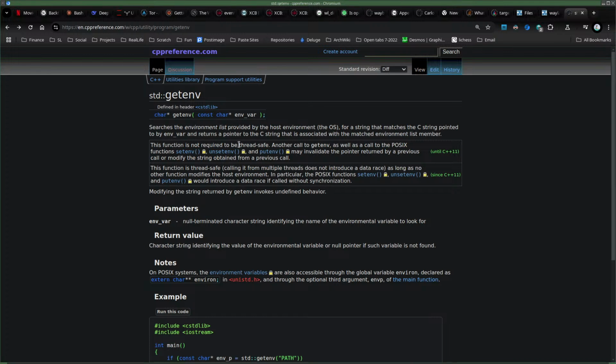This function is not required to be thread safe. Another call to getenv as well as a call to the POSIX function setenv may invalidate a pointer returned by a previous one. Since C++11 this function is thread safe; calling it from multiple threads does not introduce a data race as long as no other function modifies the host environment. In particular, the POSIX functions setenv, unsetenv and putenv would introduce a data race if called without synchronization.